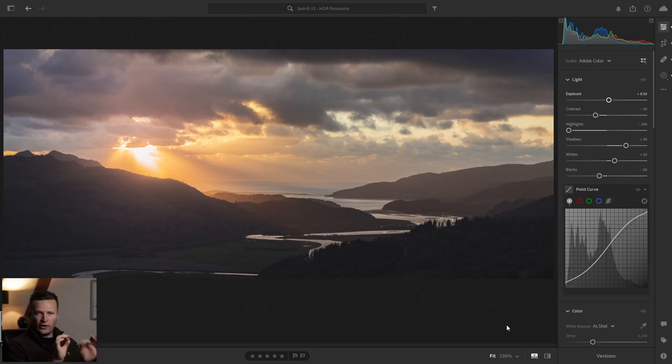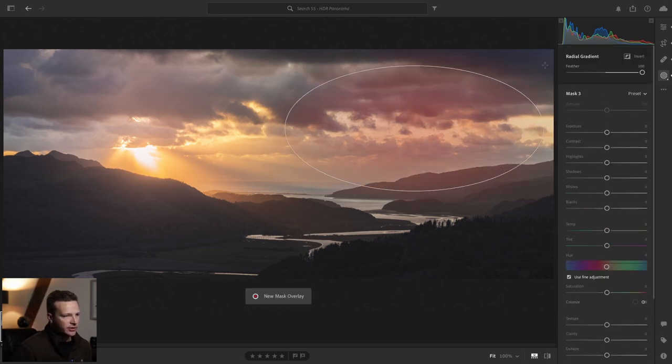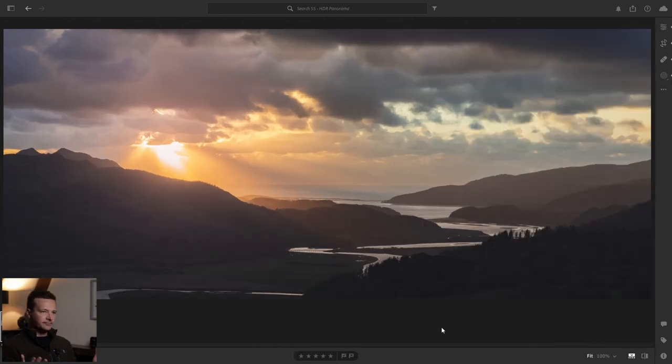I'd like to add a little bit of color theory — you can already see you've got the oranges here and the teal of the sky, and I want to make that teal a little more intense. I'm going to use the radial gradient again because I love radial gradients — bring it up to the sky area. Using the Colorize tool, we just want to change the color of those clouds ever so slightly. If you overdo this it'll look really ugly, so just add an ever so slight amount and you've got a lovely balanced scene.